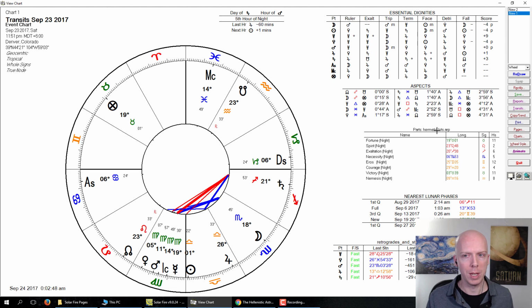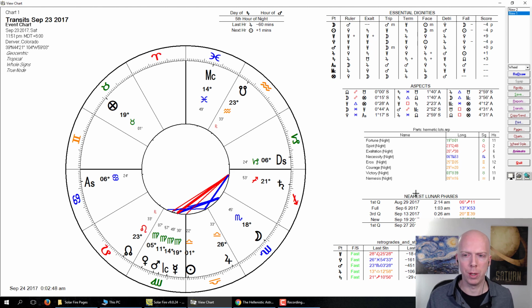It has a very useful table for the lots, or the 7 Hermetic lots or parts, sometimes known as Arabic parts, but this specific set is the set of 7 planetary lots for each of the traditional planets that comes from Paulus Alexandrinus. So this includes the lot of fortune and the lot of spirit, but it also includes the lot of necessity, eros, courage, victory, and nemesis, plus the lot of exaltation, which is a lot that Vettius Valens uses in some of his example charts in Book 2 of the Anthology.